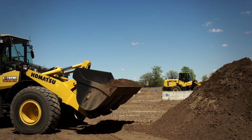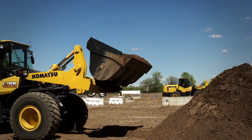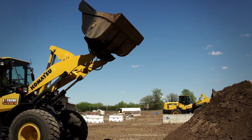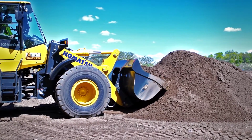Next is your boom and bucket controls. Now, the bucket does have an auto level feature, so when you're pulling back or bringing it back down, the bucket will generally maintain that same angle. Now, when you are up high, if you were to curl that bucket all the way in, there is potential that you could actually spill material over the back end of the bucket, so you want to be careful on curling the bucket in.